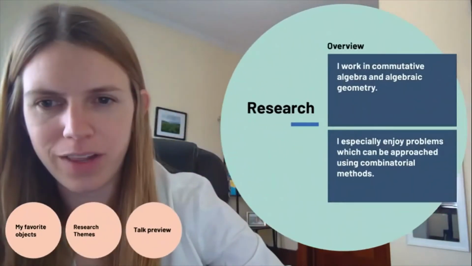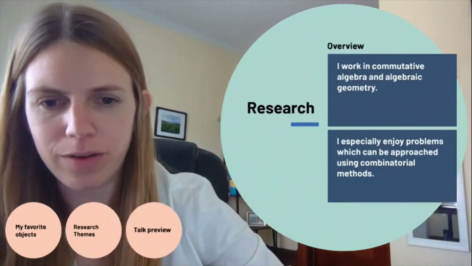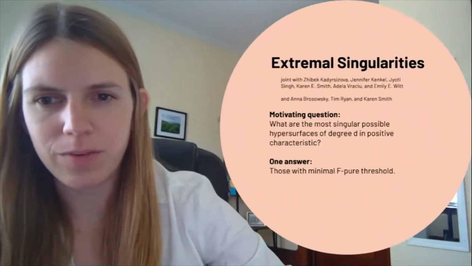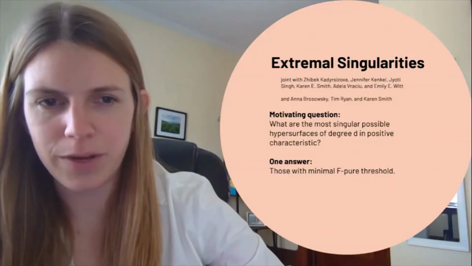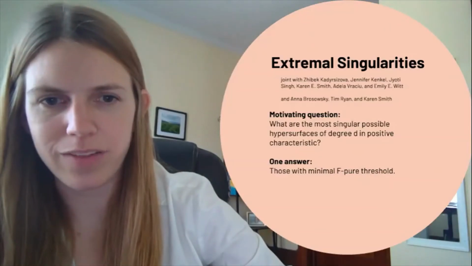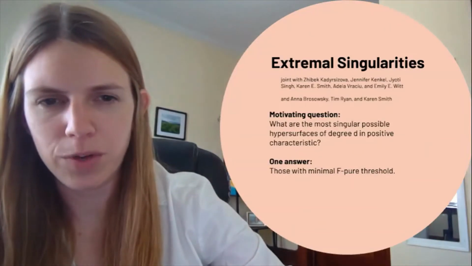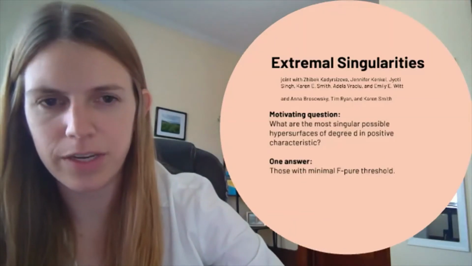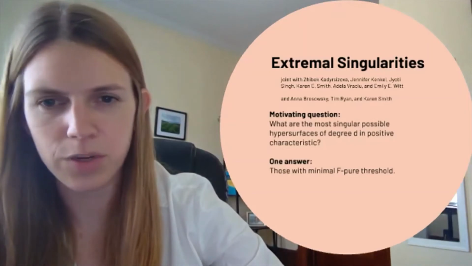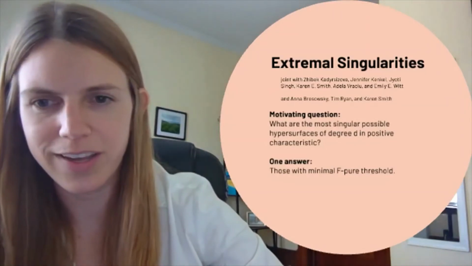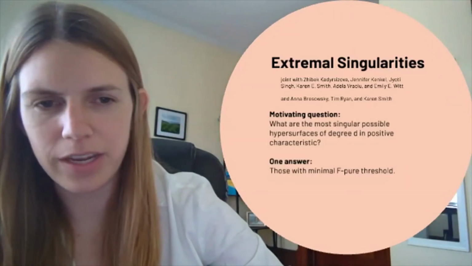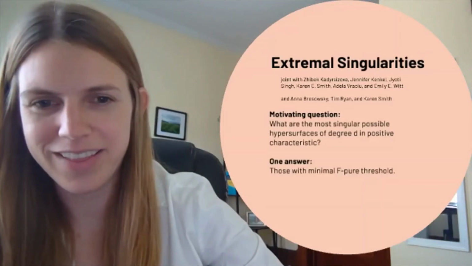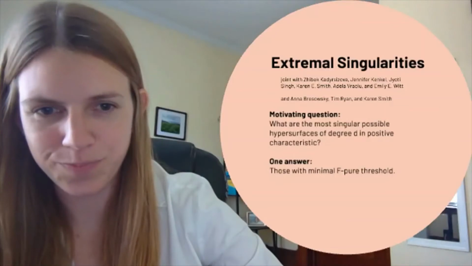So I'm going to give you a little bit more of an advertisement for the talk that I'm going to give on Monday. So we're thinking about something called extremal singularities in positive characteristic. This is joint work with all of the authors listed. The first group, we have two different papers out. One is called Cubic Surfaces in Characteristic 2, and it's in Transactions, and the other is called Extremal Singularities in Positive Characteristic, and it's still on the arXiv. And the second group of people, this is ongoing work, so we don't actually have anything out yet, but hopefully this semester we might have something on the arXiv.